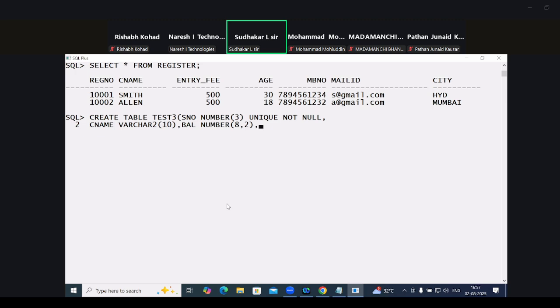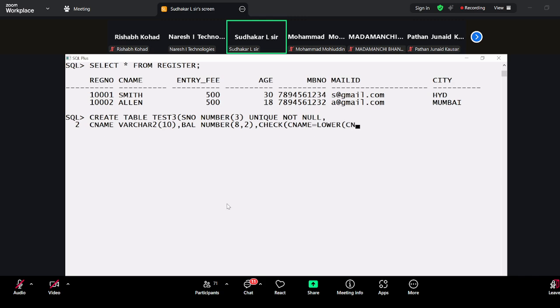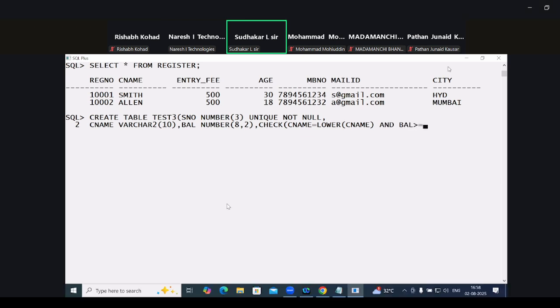See, for the name and balance, I didn't apply any constraint here. But I am applying check: C name equals lower of C name, I always prefer to accept lowercase. And balance amount must be greater than or equal to 0. So I applied two conditions here.